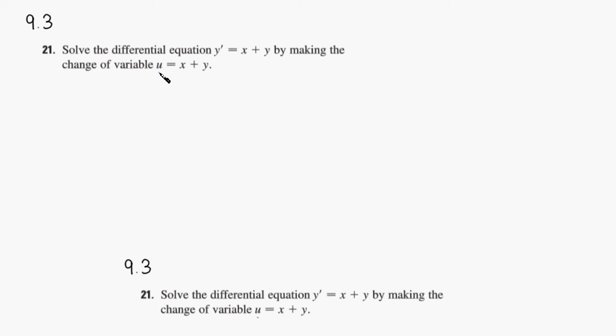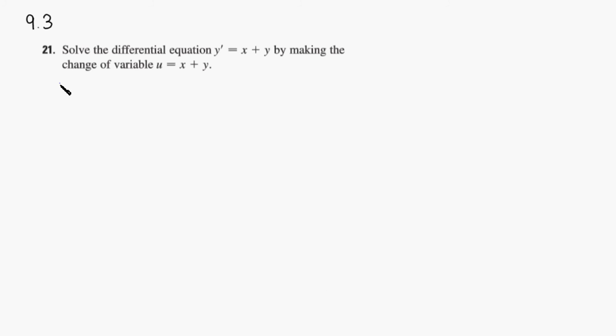We're going to use this substitution here. By taking a derivative of the substitution with respect to x, we can get du over dx is equal to, the derivative of x is just going to be 1, and then the derivative of y, you can write it as dy over dx, but I'm going to use y prime so that I can match this with this guy right here.